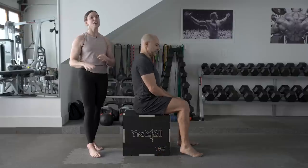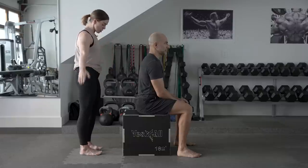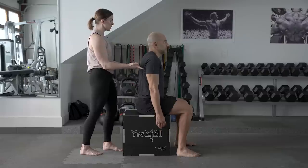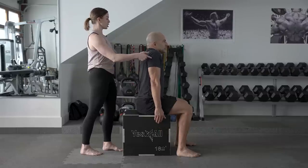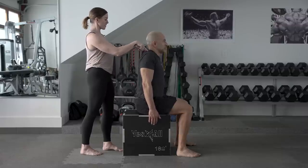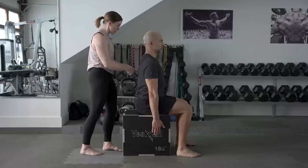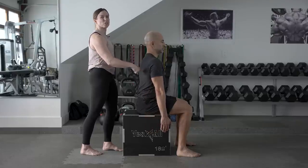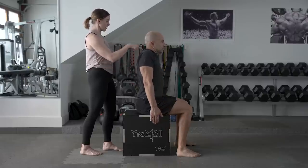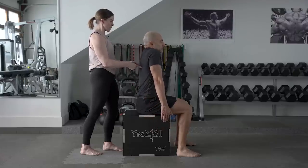We're going to start really basic, and I'd encourage you to also start basic and make it more interesting as you go. He's going to bring his arms down by his side — it's always easier to do this seated. He'll take his shoulder blades up towards his ears — that's elevation — then hold that as he brings them back for retraction, so they're up and back. Then slide them down toward his back pockets, and keep them down in depression as he spreads them wide into protraction. We start in a square because circles are hard: up, back, down, and forward. Once that gets easy, he'll start making it more of a circle.